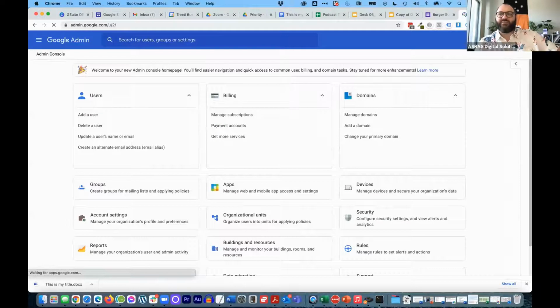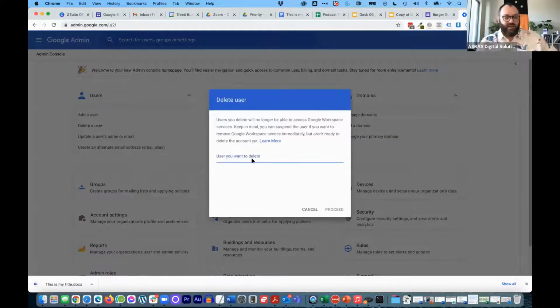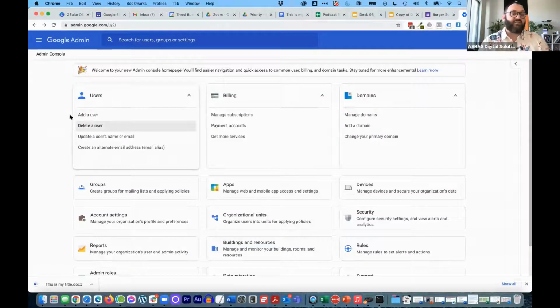And now I've got my interface, which actually gives me the opportunity to manage things like my payments, the domains that I'm managing under here. So it's just clickstarter.com.au. I can have a primary and secondary domains. I can create new users, which creates a new email address for that person. I can delete the users I've currently got or update a user's name or email. So if I go on to delete a user, I can see, okay, who is the one I want to delete. I don't want to do this because I'd rather see my list first to see who's got an account that doesn't actually need to have one. I can go to users, and that will show me my list of users.